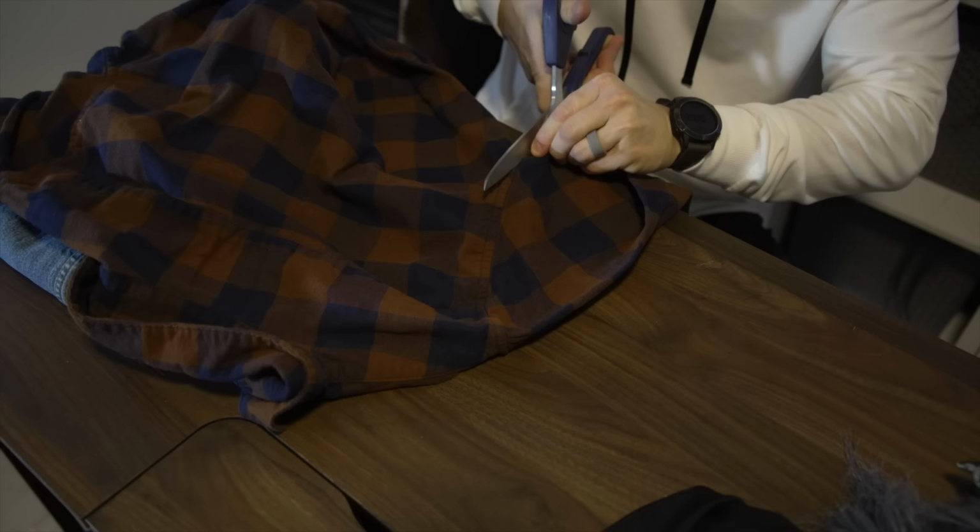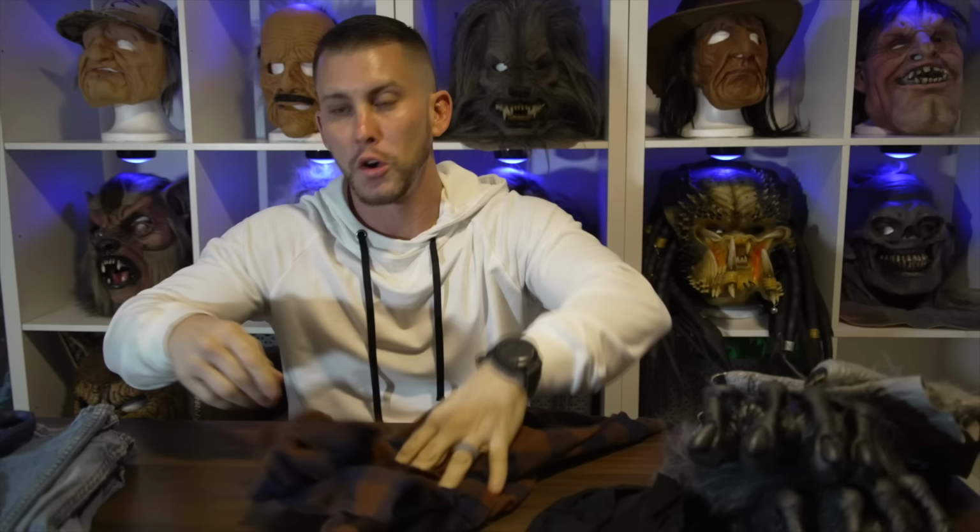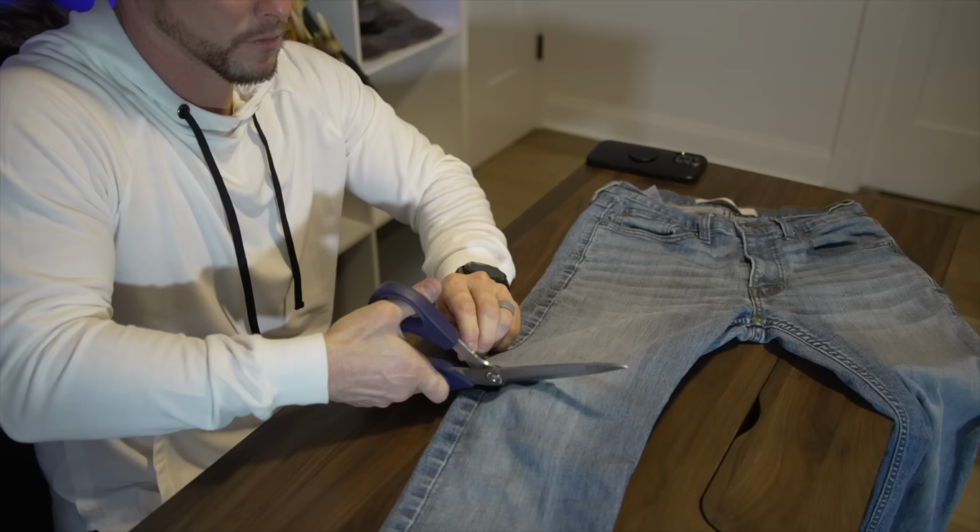All right, first thing that we're gonna do is we're gonna cut the sleeves off of this long sleeve flannel shirt. Again, make sure you have a shirt that you don't care about. Okay, so what we're gonna do, I always like to just cut the sleeves completely off. All right, now that we got both sleeves off of the flannel shirt, what we're gonna do is we are gonna cut the blue jeans.